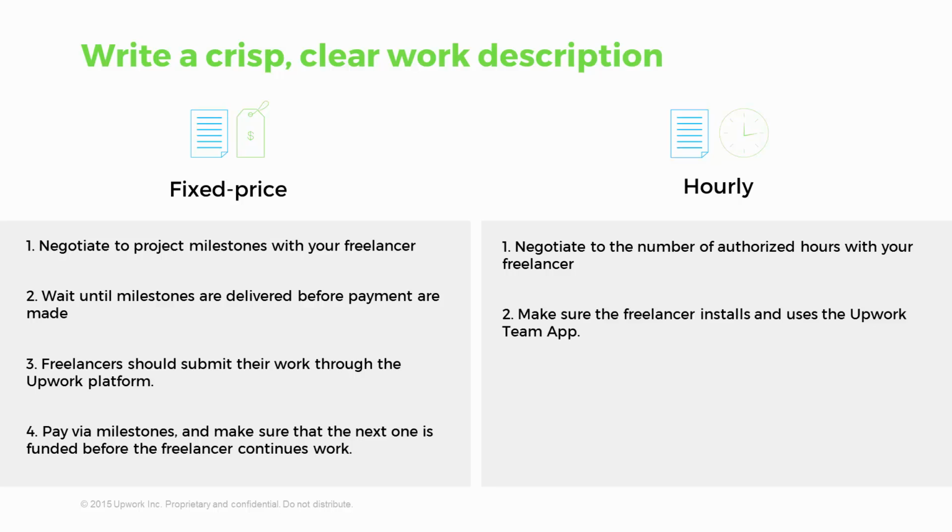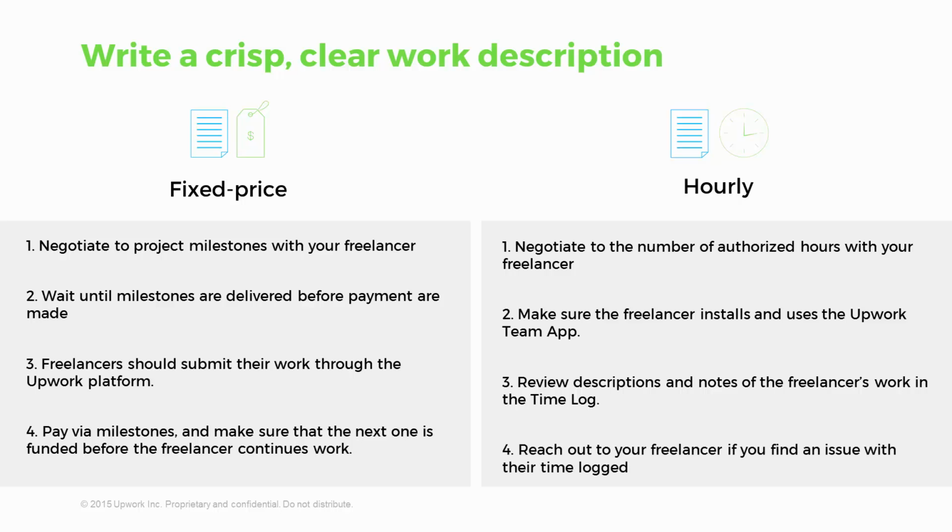Your freelancer will download the Upwork team app to track the time they spend on your project. This allows you insight into the progress of your project. Hourly projects are more befitting for projects that require more flexibility. I'll give you an example. Say you need to engage someone to be a writer for a product rollout.